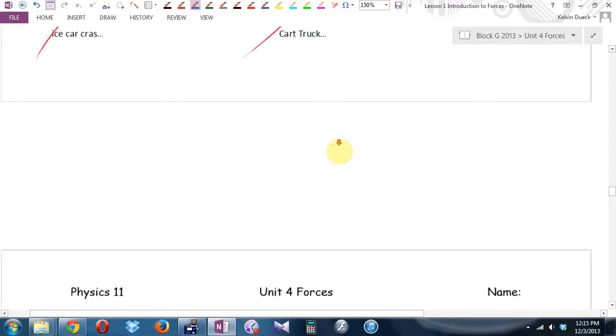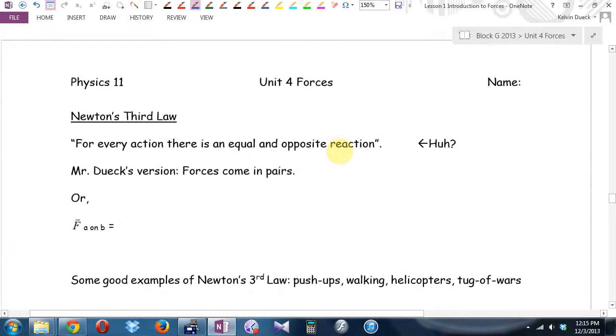Okay. Turn the page. Newton's third law. So Newton's first, the law of inertia: objects at rest tend to remain at rest, objects in motion tend to remain in motion. Things want to keep going in a straight line at a steady speed, and if they're not, there's an outside force. Mass resists change. There's a whole bunch of ways to phrase Newton's first law, but it explains outer space. It explains why seatbelts save lives.